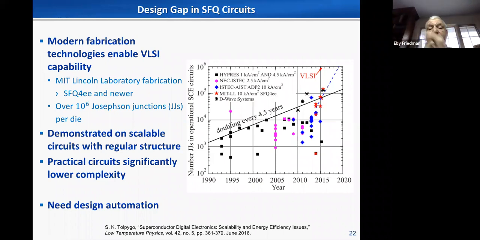You can't do that manually. And so there's been a big program by the US government, which I've been part of, to automate the design. It's got a nice name. It's called Super Tools. If you Google it, I'm sure it'll come right up. So Super Tools is a nice program to develop tools for superconductive electronics. It's been around for 4 years. We're in the last year of that project, and it's been producing a lot of major results, which are helping to automate the design process.